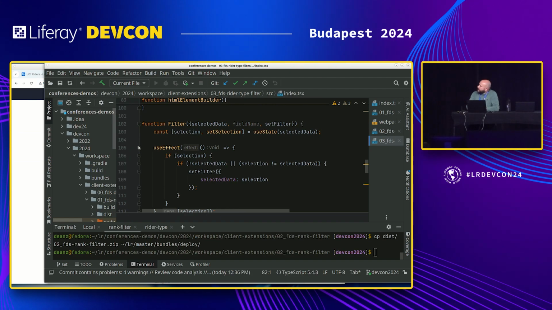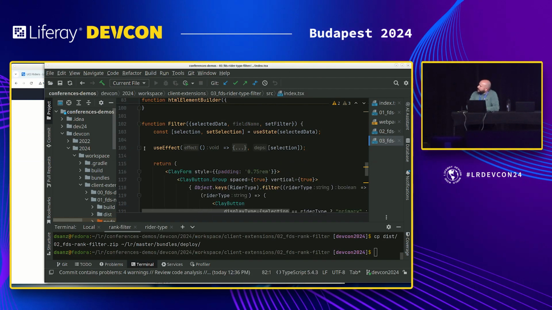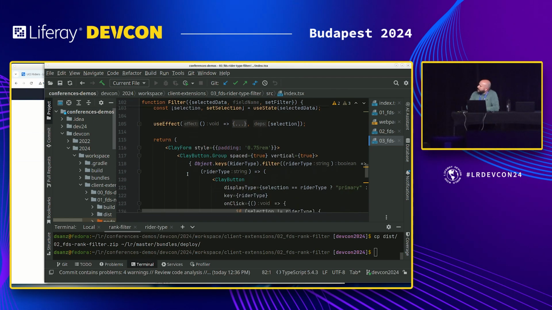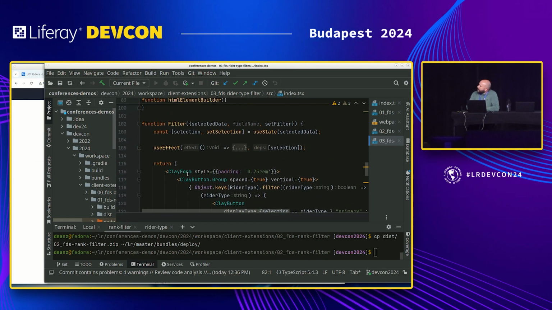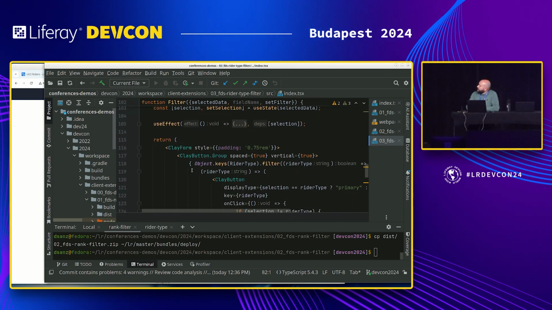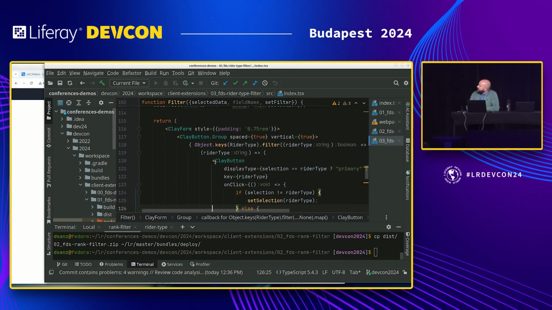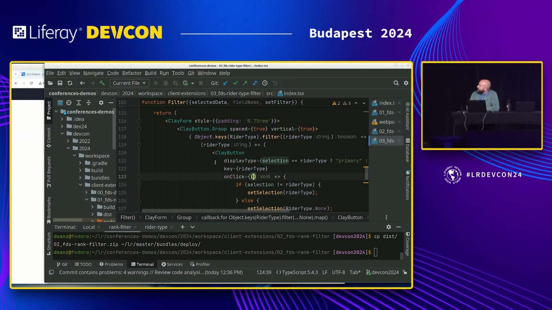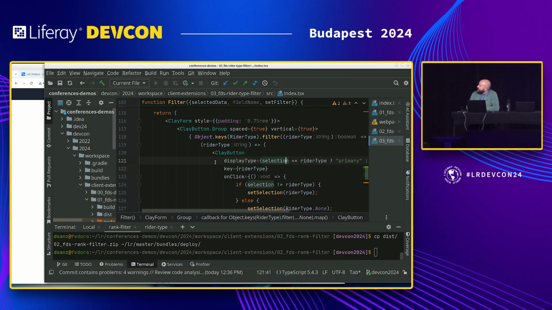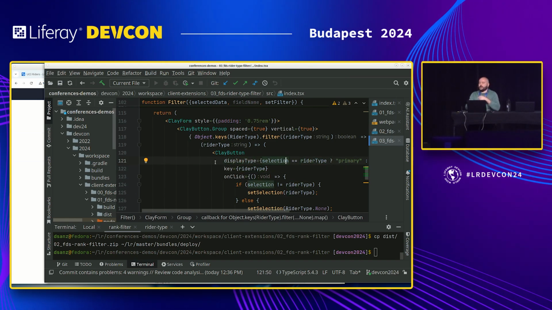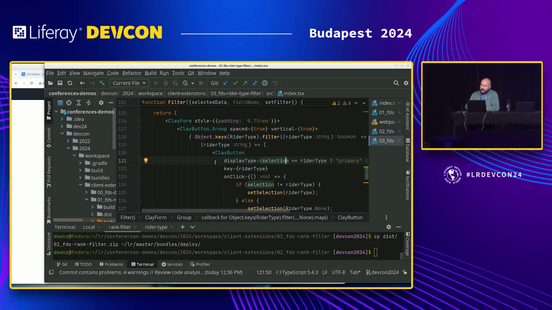I'm using Clay form, and for each one of the different rider types, as you can see here, I render a button. The button is primary if the current selection is my type. This is why they look like push buttons, okay?